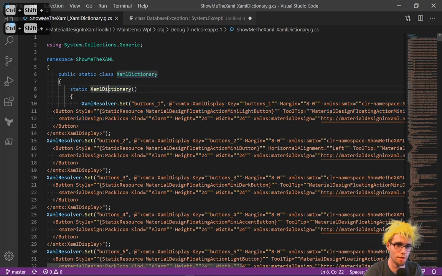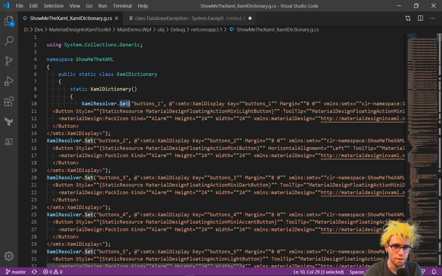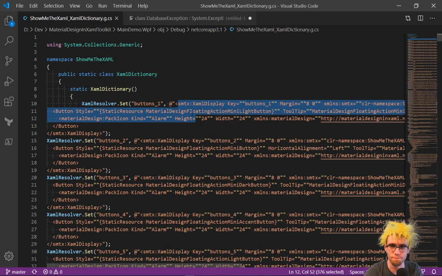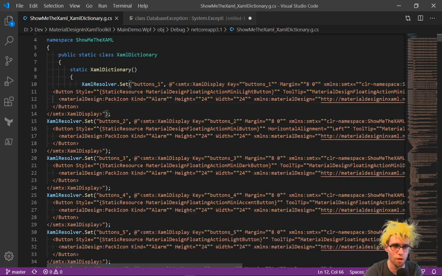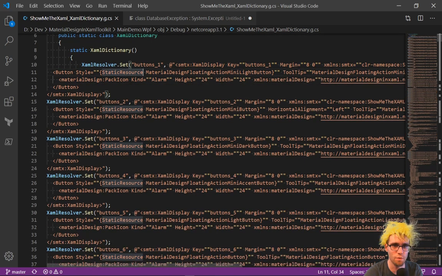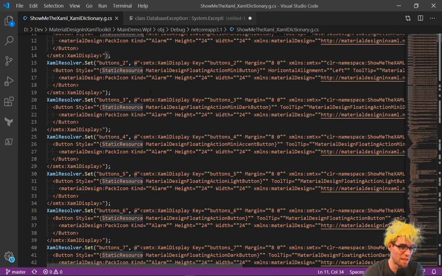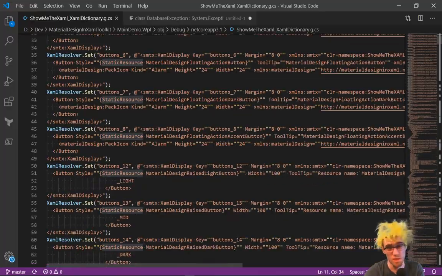So ultimately the code that gets generated is just this magical dictionary, right? So set call, key, and then a big long value thing, right? And so it builds up all of this stuff so that it has a way of going through and displaying it. And that's it. It's no more fancy than that, which is kind of cool, right?